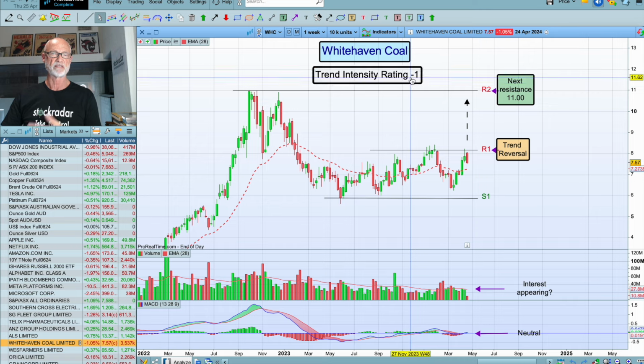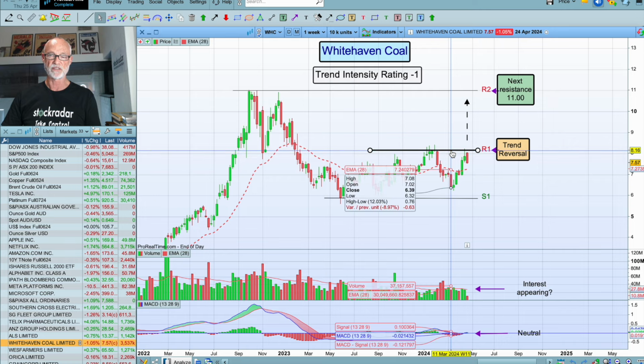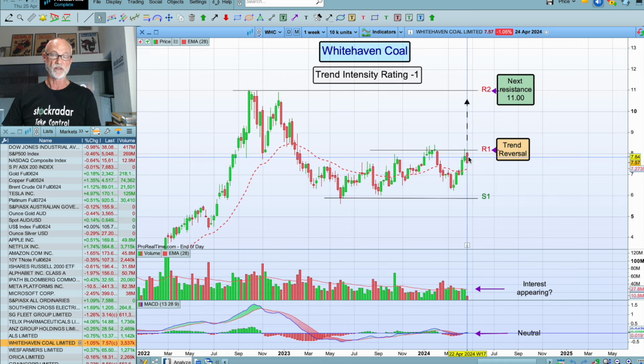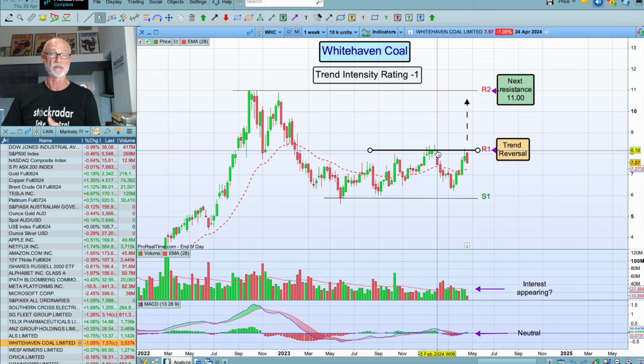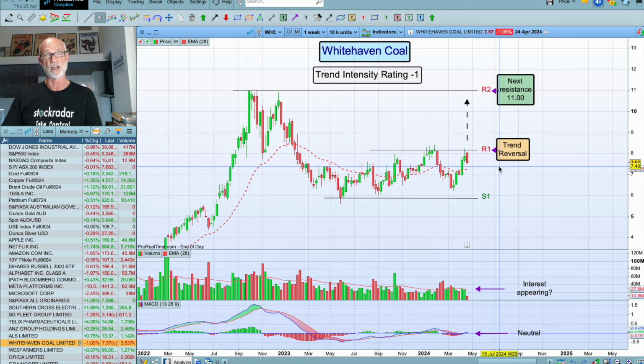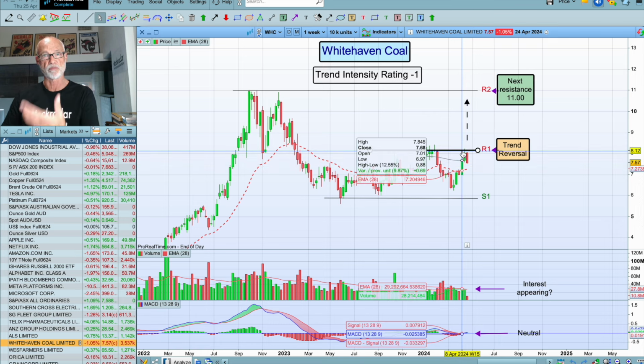So that's all pretty neutral there. The trend intensity rating is actually -1. So we're just really looking at this break here. This is up around 812, 816. It may not go. I think what we've seen last week in the pullback here is really just confirming this level as the level to watch. It may come back and have another go and fail again, we don't know, but if it does break through there, the probabilities are going to be that the price is going to move higher.